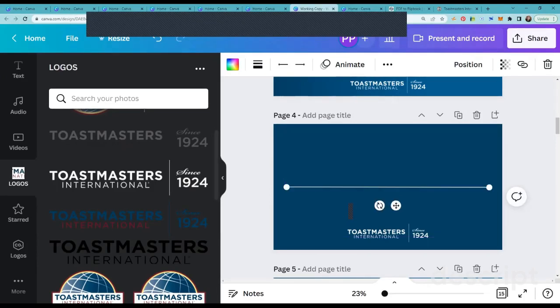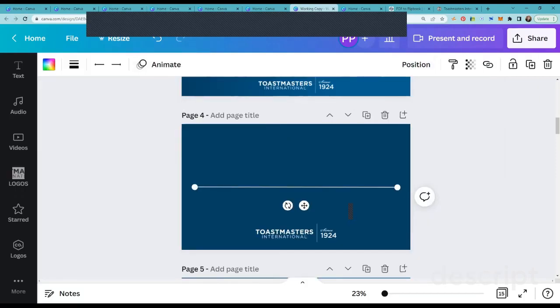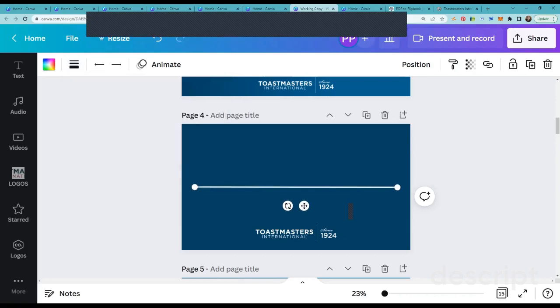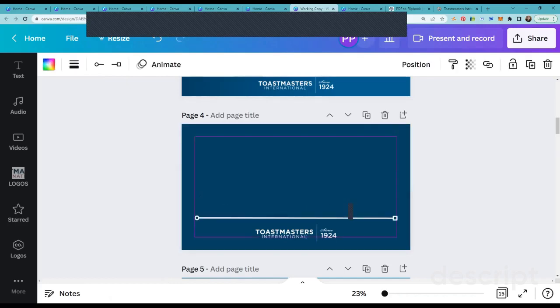And then by clicking on the line, you have here on top what you can do with the line. On the left-hand side, you see the first icon that tells you what kind of line you want. It can be dotted or solid. And then the line weight, I went to 10. And then the ends. How does the line start? You can choose any starting, as you can see this way, or maybe you can make it different on the other side. There you go. And then all you need to do is just drag it down here.